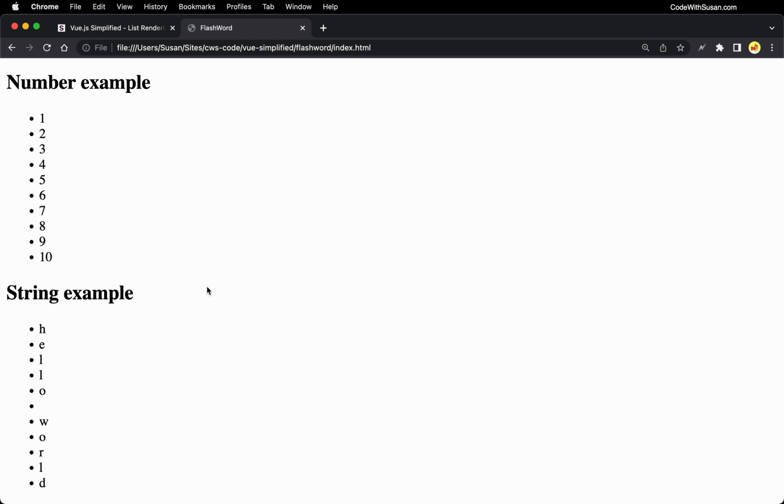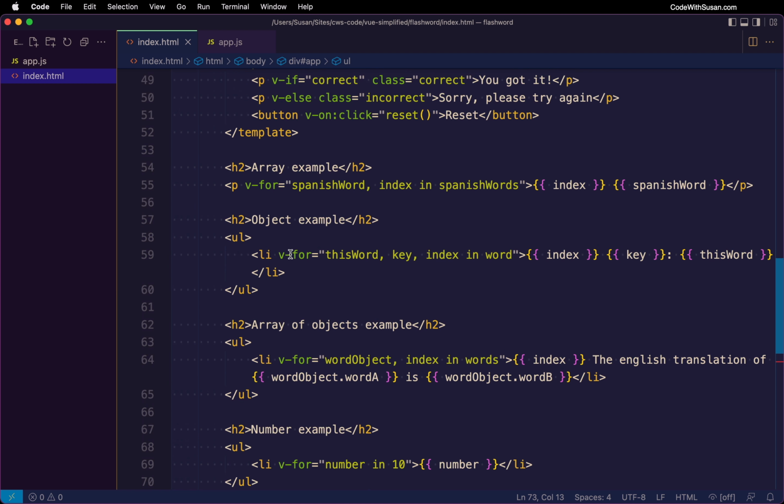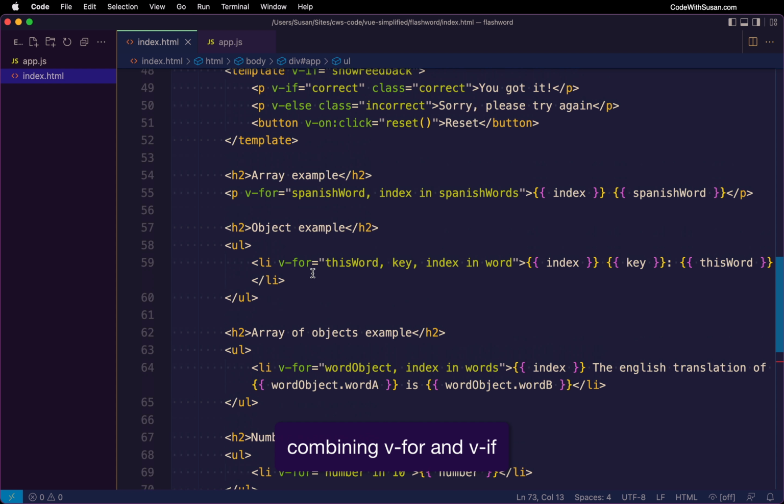And to wrap up this discussion, there's one last thing I want to talk about with list rendering. And that is when we find ourselves wanting to combine the v-for directive with the v-if directive. As an example of this, let's rewind to our array example. And let's just say, hypothetically, we only wanted to display words within our array that were greater than 3 characters long. For example, let's say we incorporated a difficulty level within the application where you could say only show me moderate or hard words. So we will exclude any words 3 characters or less.